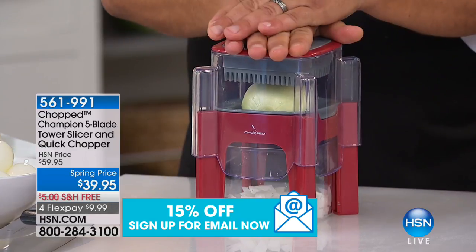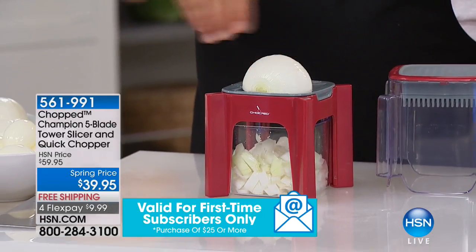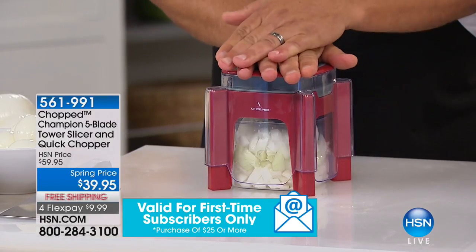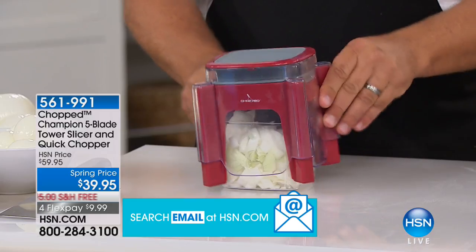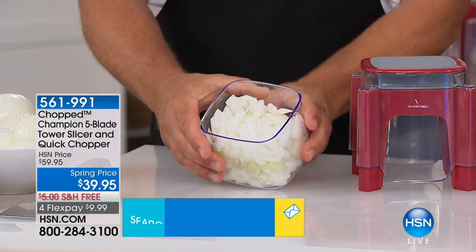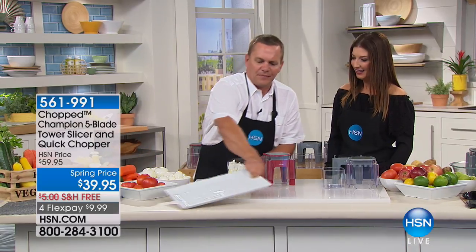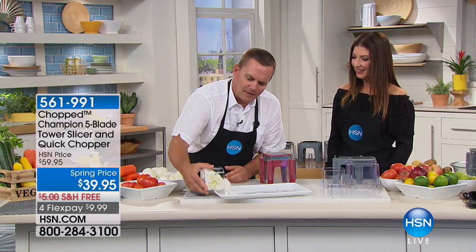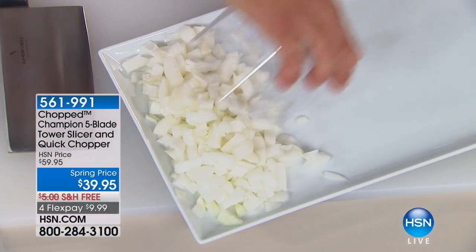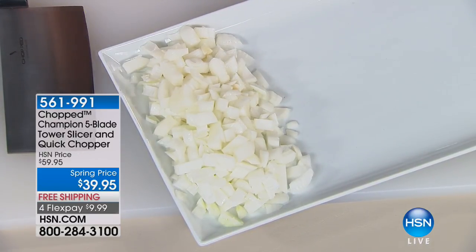Just made up a new name! If you only use this for dicing onions, it's worth every penny for this one single job. All you do is press, and there's an entire bowl full of chopped onions done in seconds. They come out perfectly diced, perfectly minced — for tuna fish, chicken salad, homemade meatloaf, taco night, chili. You're going to love it just for onions alone.